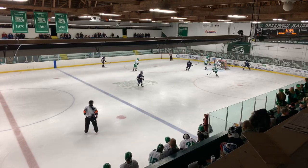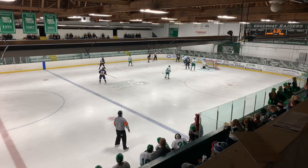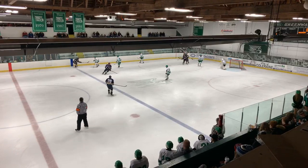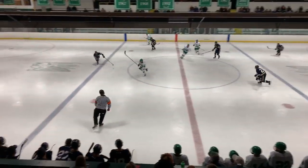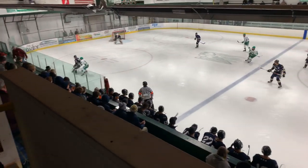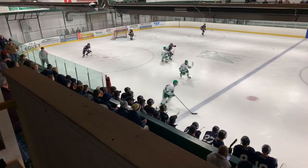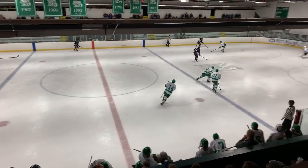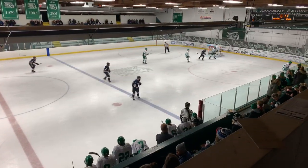Hockey all packed together. Play continues here in the Greenway zone. So it's picked up by Lund. Ethan Lund with it. Gets it poked away. Up to Lucia. He sends it in. Knocked out by Greenway. Chasing for it's Davidson. Knocked out by Glocky. Now it's going to be Lund sending it up. And Ancliffe will get there for Hermantown. Centering pass over to Janzig. Can't connect on the pass.